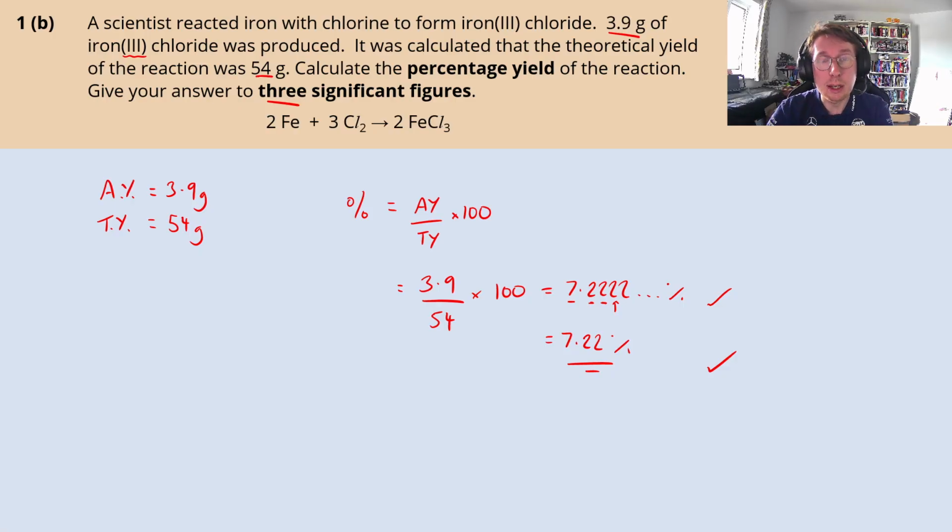Now, one thing that must be said, always look carefully at the question as to whether it's asking you to give your answer to the nearest whole number, to a particular number of significant figures, or to a particular number of decimal places, because it's an easy place to drop marks. Sometimes the examiners will be kind and put it in bold like they have here, but not always the case. So just make sure you read that question carefully and extract all the information that you need.